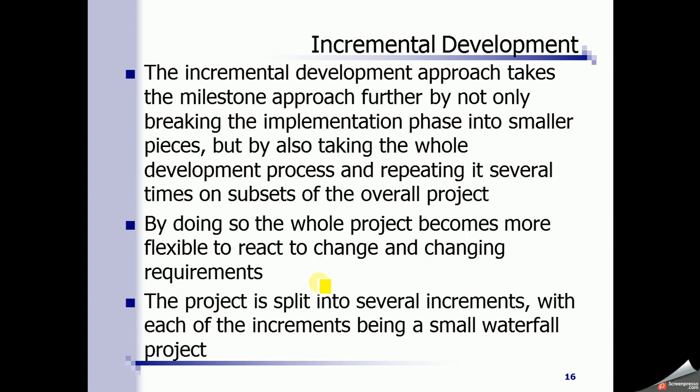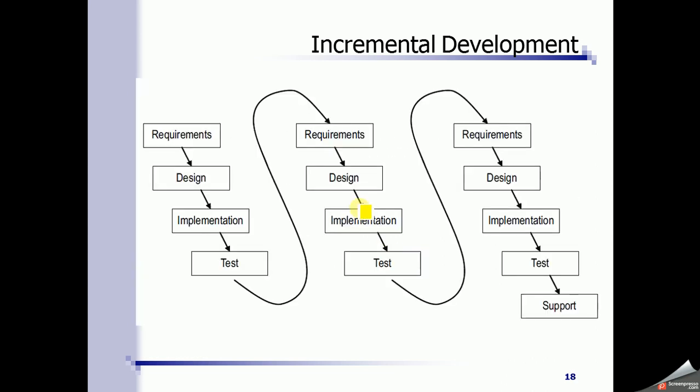Another modified version of waterfall development approach is called incremental development. The idea of incremental development is that it breaks down not only the coding phase, the construction phase or implementation phase, but it takes the whole development process and repeats it several times. So let me show you how it works.